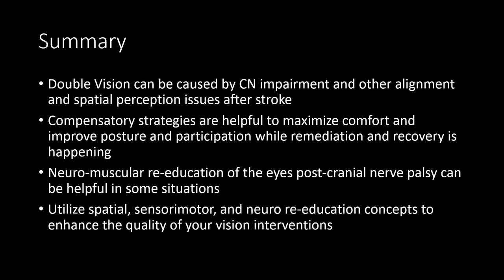But I do think there is some room for us to help patients get better. A lot of times they can resolve things before they even get out to their optometry or ophthalmology appointments. We can make a lot of positive improvements while they're on a really heavy recovery trajectory.